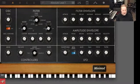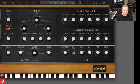Every synth in Syntronik has all of the different modeled filters available. So here we are using the M-type filter based on the famous Bob Moog transistor ladder filter. We also have the R-type filter, which is based on the Roland chip filter that's in the Jupiter 8 and the Juno 60, great OTA based filter. The C-type filter based on the famous Curtis chip filter that you find in the Rev 3 Prophet 5 and in the OBXA and so many other great synths.